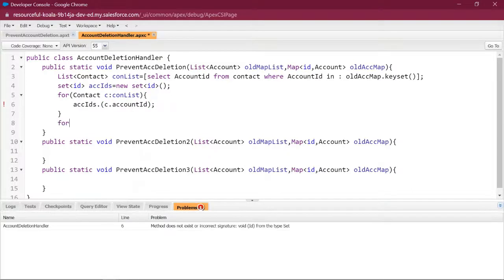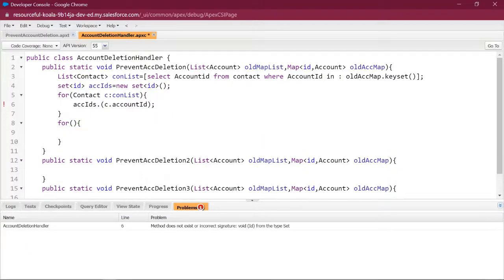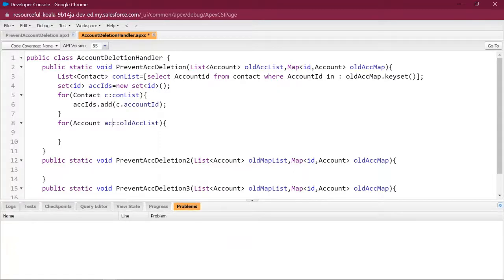Then we will again loop through the account records which we have in our trigger dot old list, or we can say the old acc list. Here we need to check whether this ID exists in this account ID set or not.